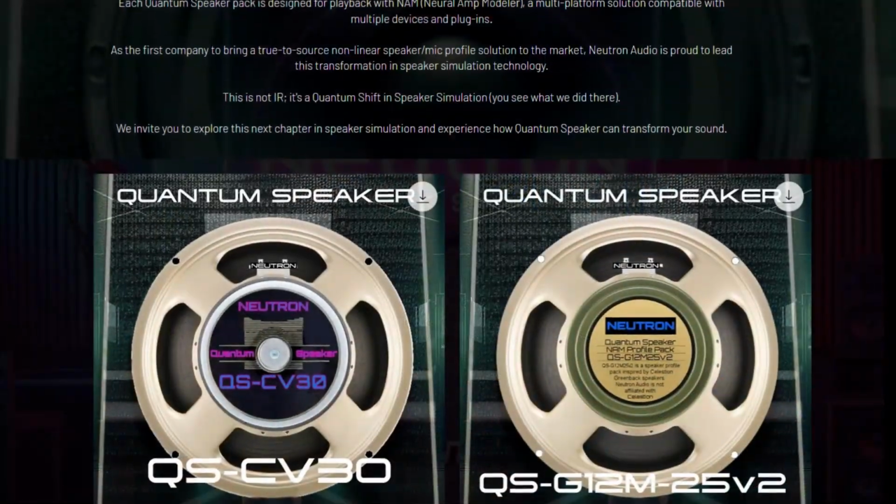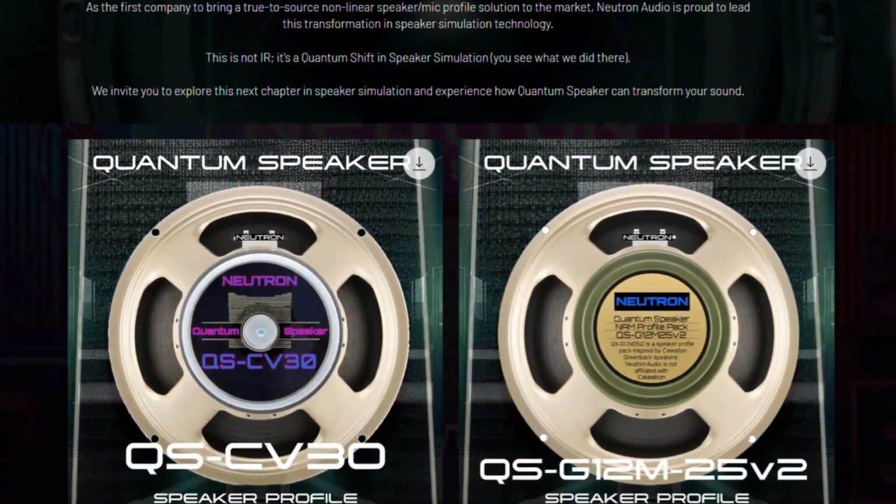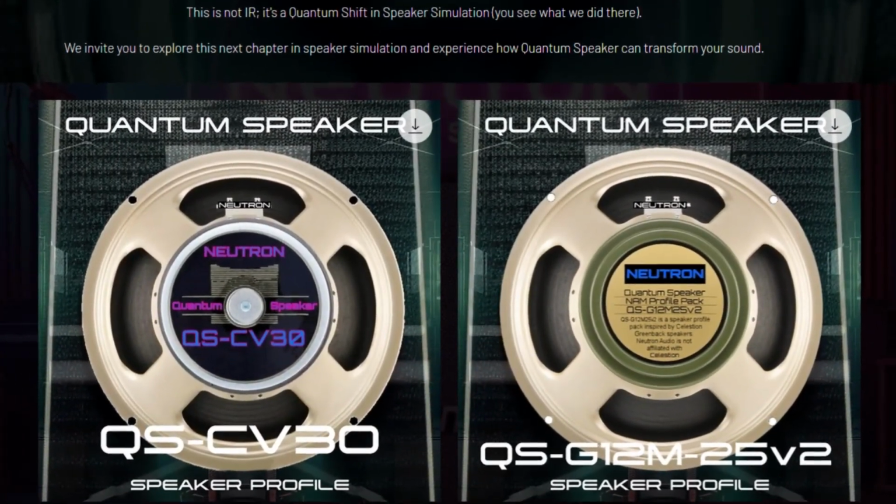Now, Quantum Speakers is a product which has been recently launched by Neutron Audio, and very oversimplified, in a nutshell, these are speaker models which you can load into the Neural Amp Modeler. So what they have done here, with their proprietary technology, meaning they have a certain solid state amplifier, is crank the NAM trainer file through that solid state amplifier, and that is then used to capture all of the dynamics of the speaker cabinet which is being mic'd up.